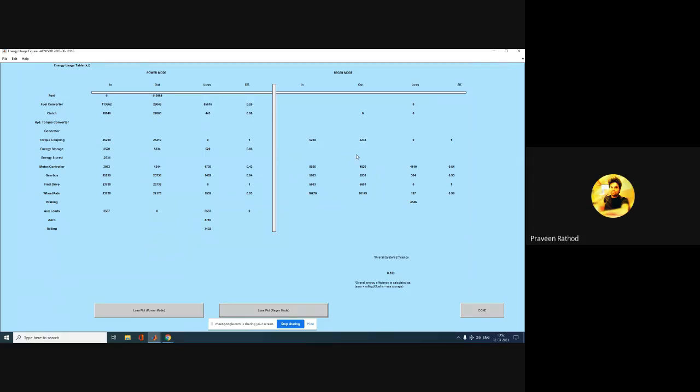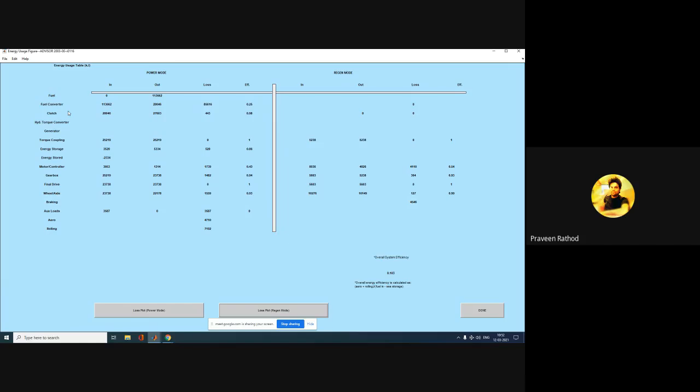Say I am going to give it 50 miles per hour. At 50 miles per hour you are going to generate all the graphs, and you also have to generate the energy usage table. Okay, the fuel converter also has been given. So how much energy has gone in, how much energy has been utilized, what will be the loss, and what will be the percentage of efficiency.